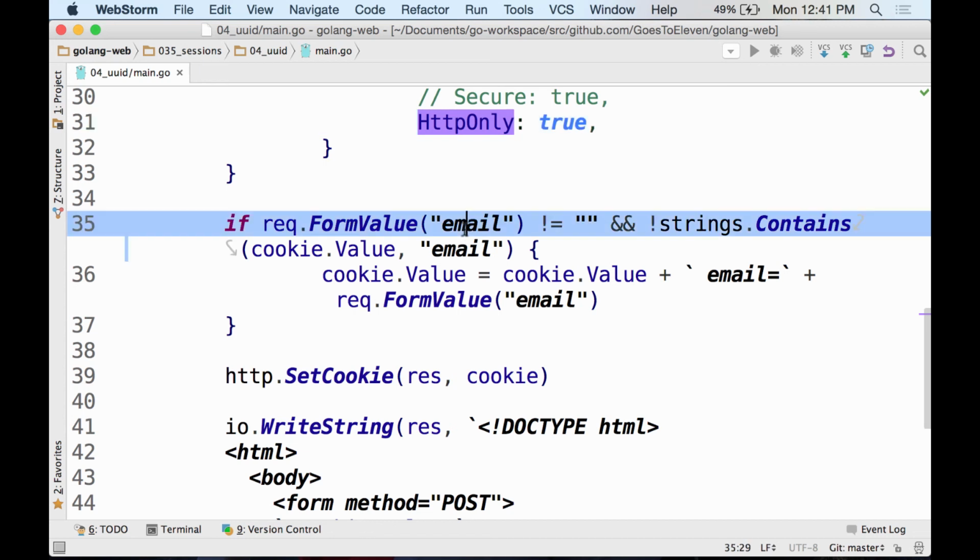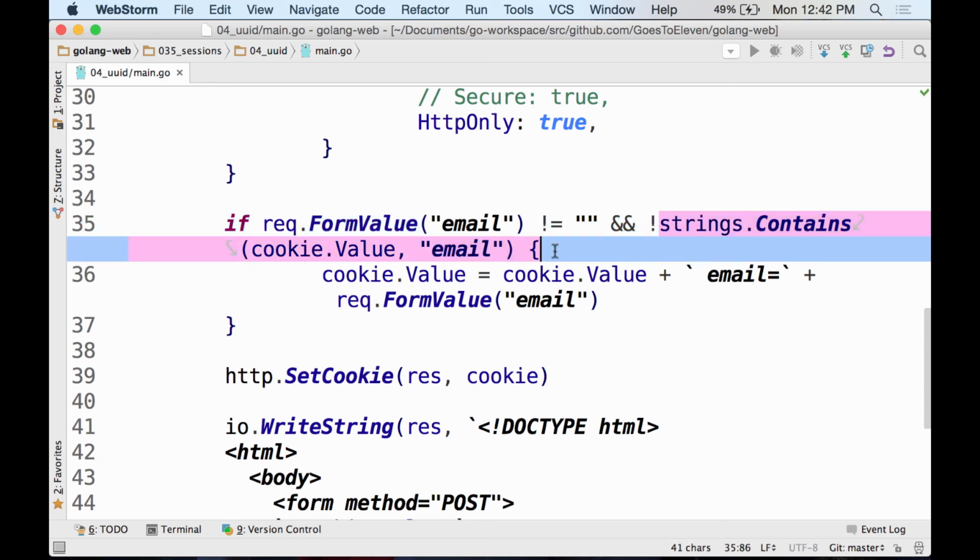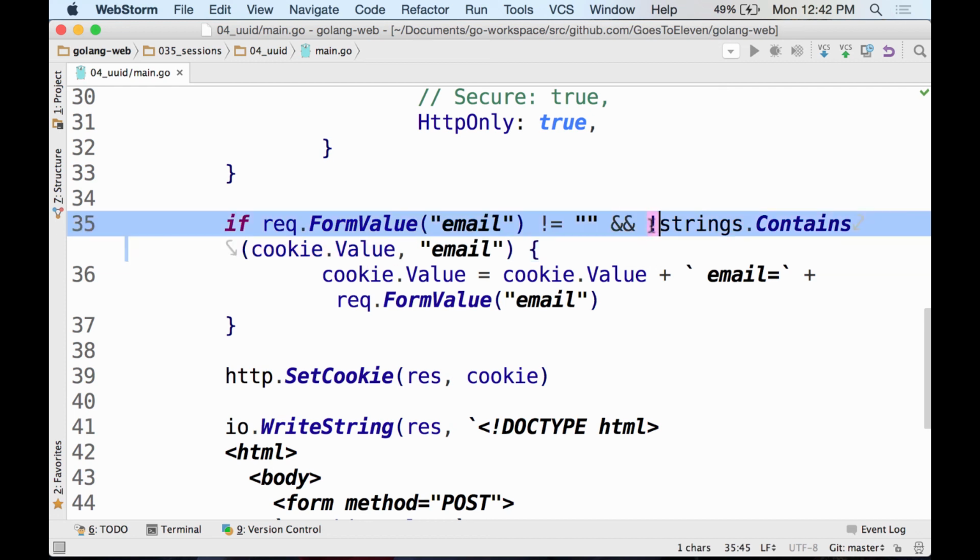If we got back email, request form value email is not nothing. And strings contains cookie value email, meaning the cookie value, which is a string, does not already contain the substring email. So when I run strings contains this, it looks at the string, which is the cookie value. Is email in there? True. Okay, now make it false, right?